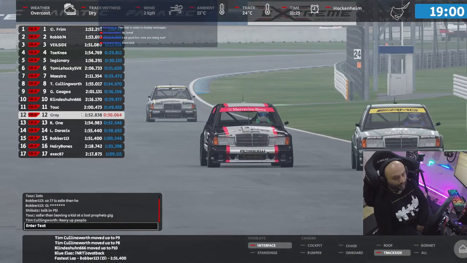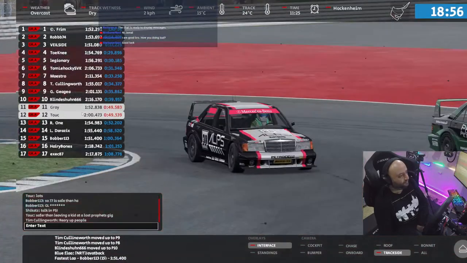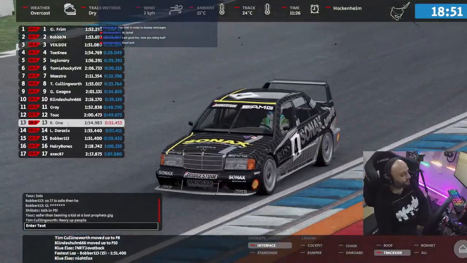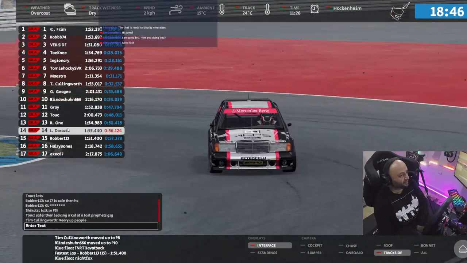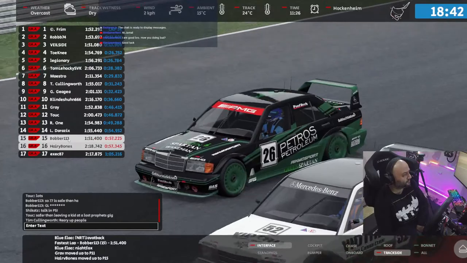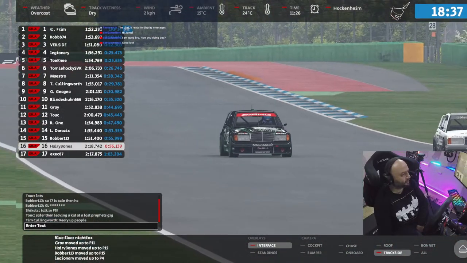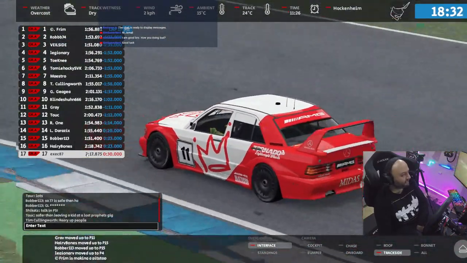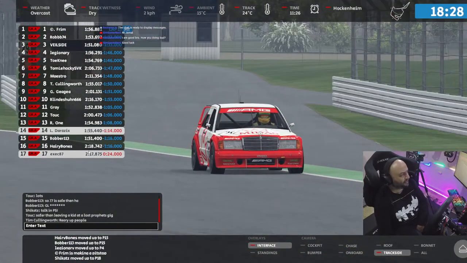This is a battle for P11. A little push, and he got the position. R1 is in 13th. George Dar is in 14th. There's a fight for P15 between Bobber and Harry Bones. P17 in excess or something like that.